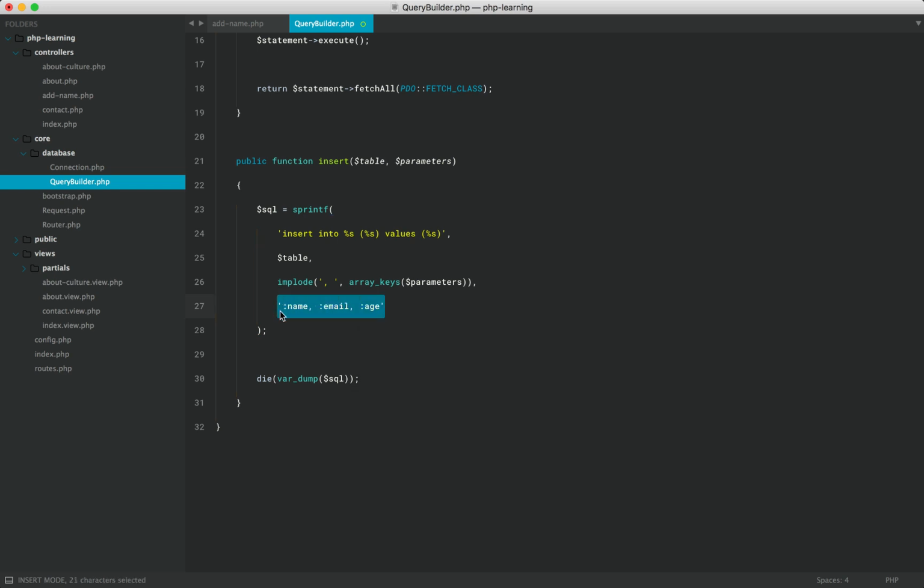Okay. Well, we have the keys, but we do need that colon in front of them. So here's what we can do. We can use a little trickery. Let's get the keys once again, but then I'm going to implode them and separate them by a comma and then a colon after it. This is kind of a little bit of trickery here to make it work. Another option, of course, is to use array map and then implode that. But this will add a colon after each one, but you'll see that it ignores the first one.